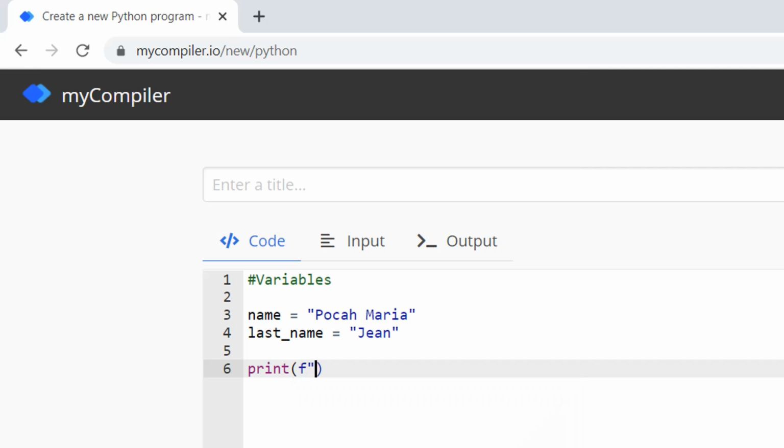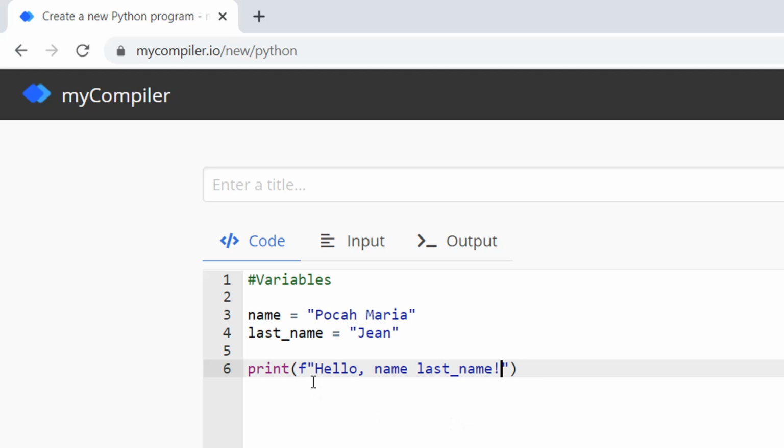And then I'm going to use the quotes, two quotation marks, right? Inside here I'm going to say hello, comma. So I'm going to write just like we normally write in English. Hello, comma. I'm going to say name and last name and exclamation mark.